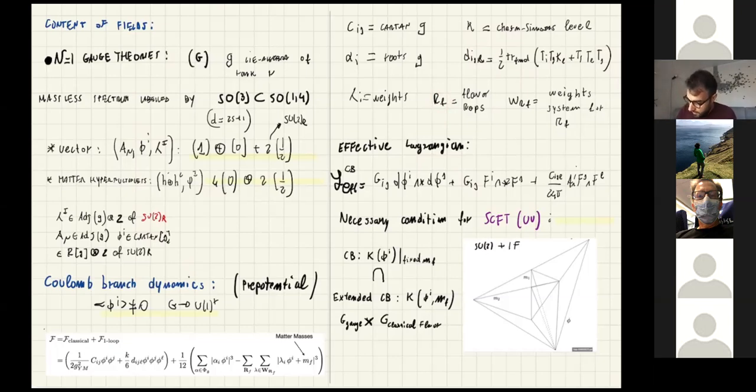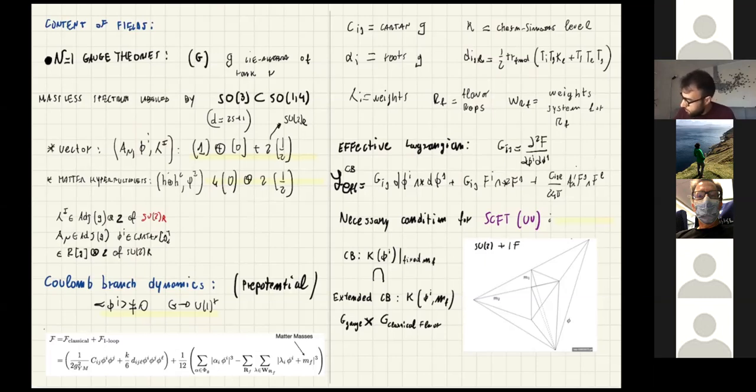So moreover, how this effective prepotential regulates the dynamics of the Coulomb branch theory is, well, it gives an effective Lagrangian in the following terms. So we have Gij, and Gij is basically the second derivative of the prepotential. So this is the coupling of the kinetic terms in the Coulomb branch.